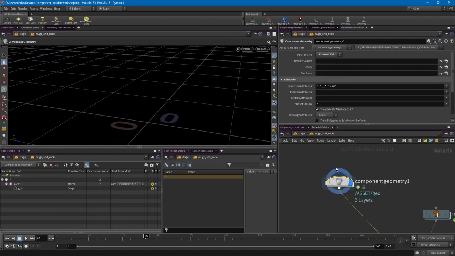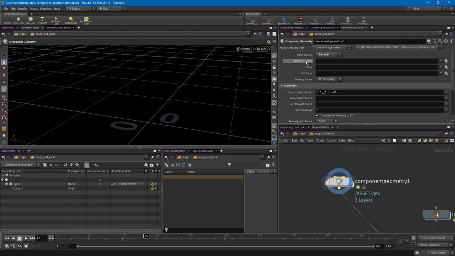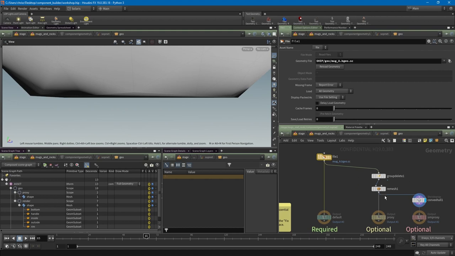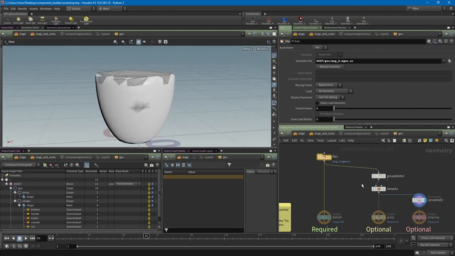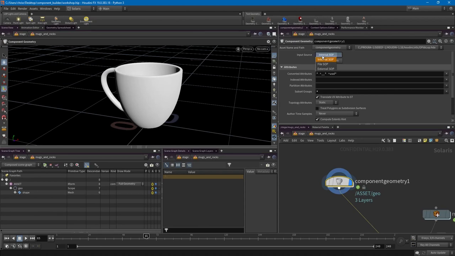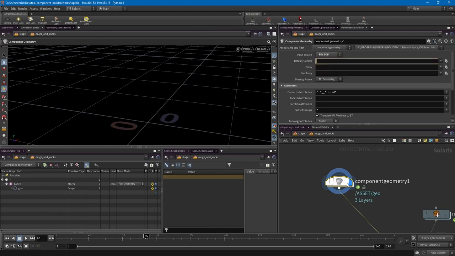If you've got a SOP network that's up in OBJ or located elsewhere in your HIP file, you can just point at those. The file SOP is useful mostly in procedural cases of processing large numbers of files and assets. Even if you are loading from disk, I highly recommend just using the internal SOP so that you have the opportunity to generate your proxies using custom tools or just built-in tools in Houdini so that it looks the way you'd expect. Again, if you've got an external process that is setting up these files for you, then you can just use these directly. For example, in a TOP graph.